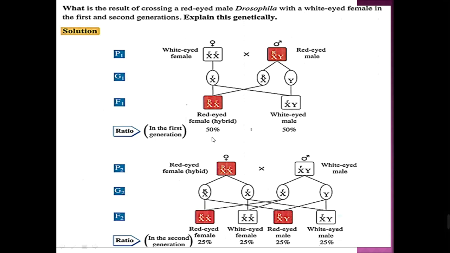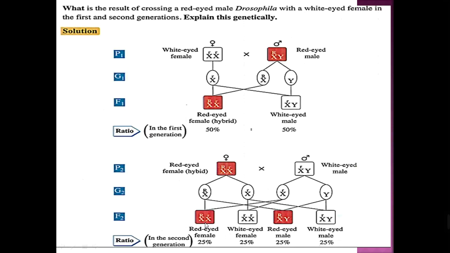If we're making a cross between these two individuals which resulted from the first generation, so take the gametes as we studied before and make a crossing between them, so the result will be female with a red color, female with a white color, male with a red color, and male with a white colored eye.